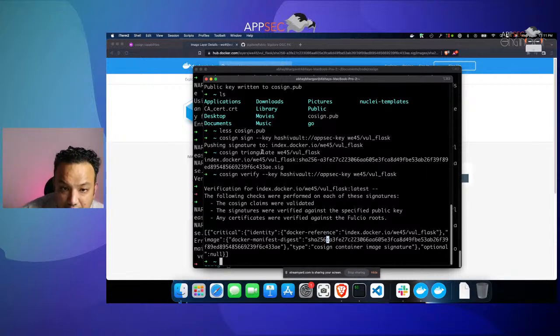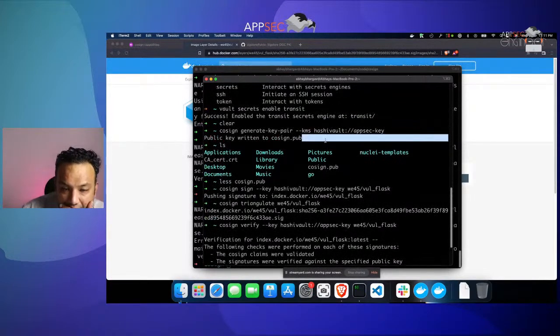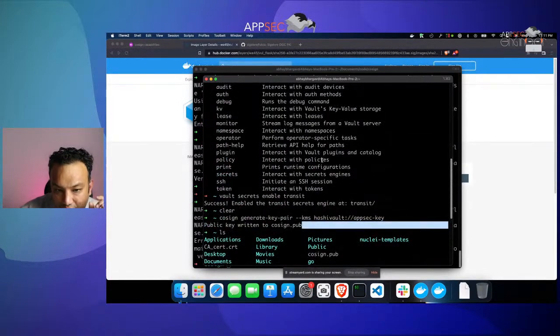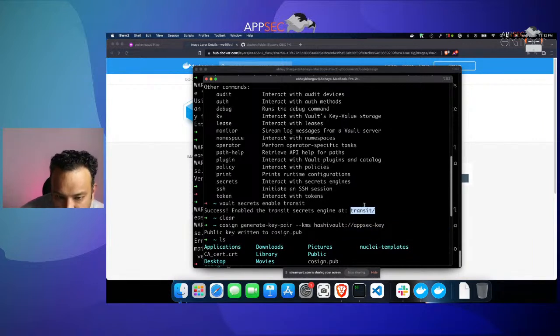So this is really powerful because it's really easy, as you can see. I like the fact that they've used the transit endpoint and not the CA endpoint, because the CA endpoint ends up being a little more complicated. You have to issue root certs and intermediate certs and handle all that jazz, right? Instead of that, they've used transit, which I liked. I didn't realize that they'd done that.